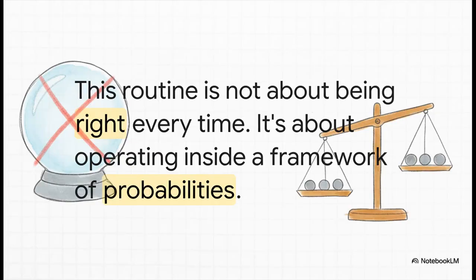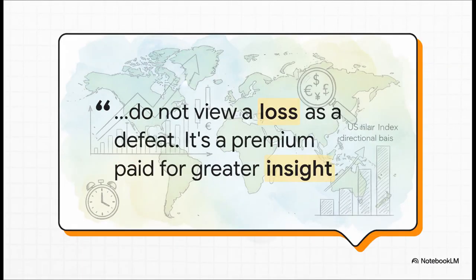And I really want you to hear this. This routine is not about having a crystal ball. You are not going to be right every single time. It's about putting the odds in your favor. It's about consistently operating inside a framework that gives you an edge, so that over 100 trades, you come out profitable. This quote from ICT just nails it.